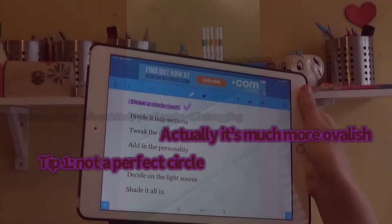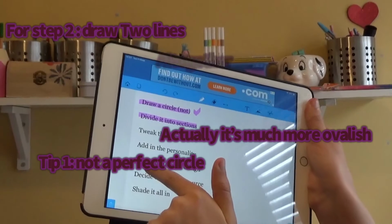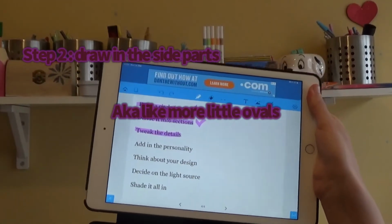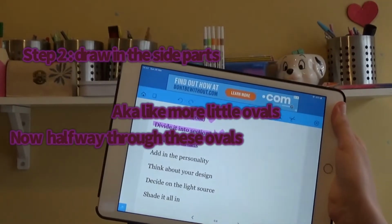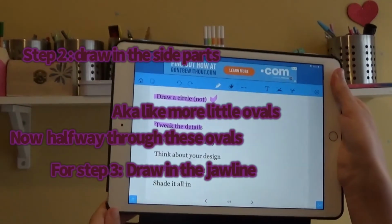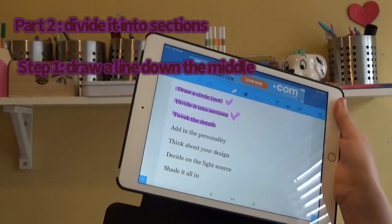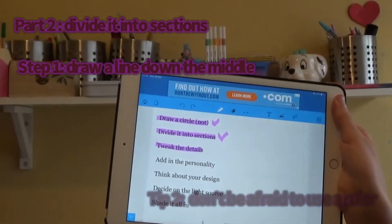Now, then you're going to be tweaking the details, which includes adding in the facial structure if you want to do that, so defining cheekbones. Then you're going to be adding in the eyes, deciding on the jawline. Then you're also going to be deciding where the hairline goes, how long the neck and how thick it will be, and deciding overall how masculine or feminine it's going to be.